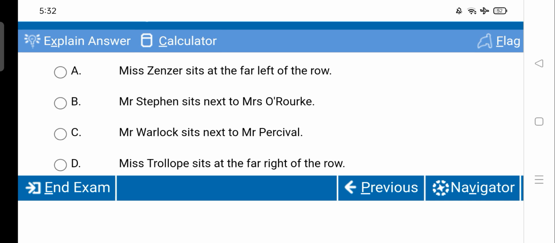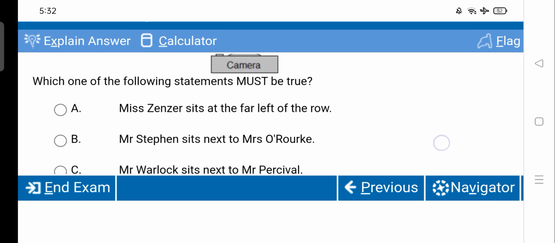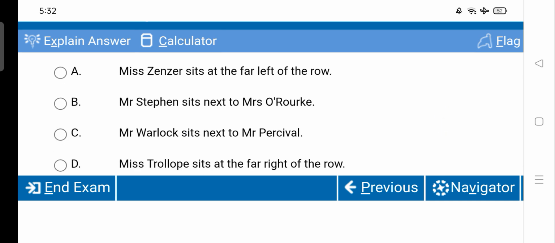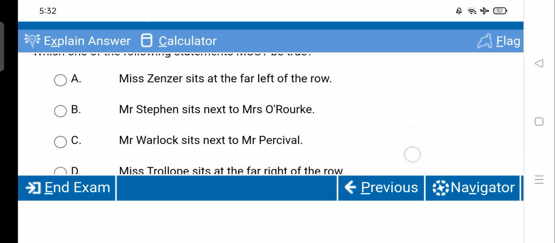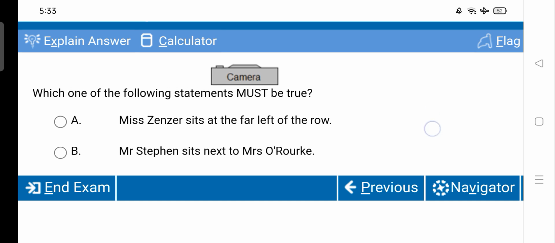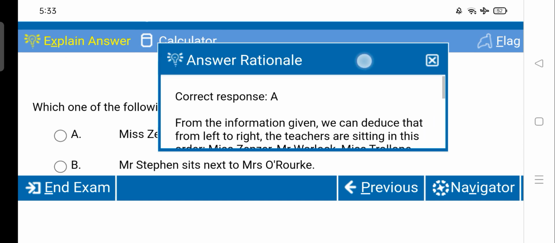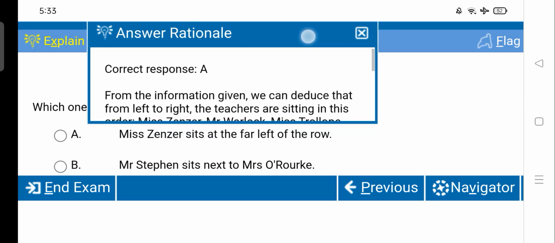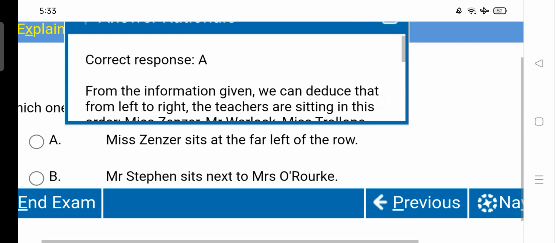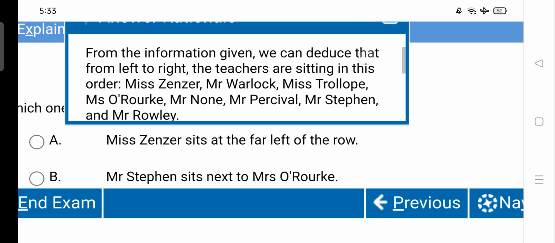Option D, Miss Trollope sits at the far right of the row. We have these 4 options and we have to choose one correct statement. So the correct response is option A. So from the information given, we can deduce that from left to right, the teachers are sitting in this order.